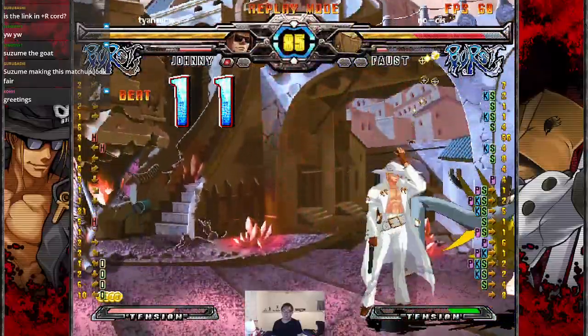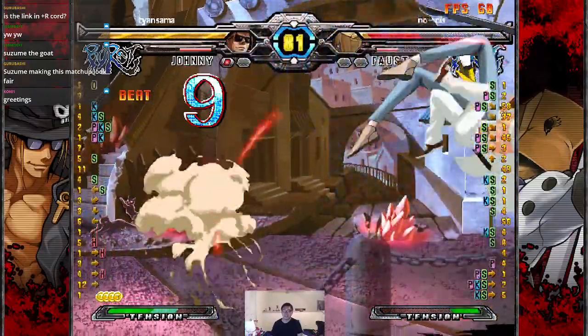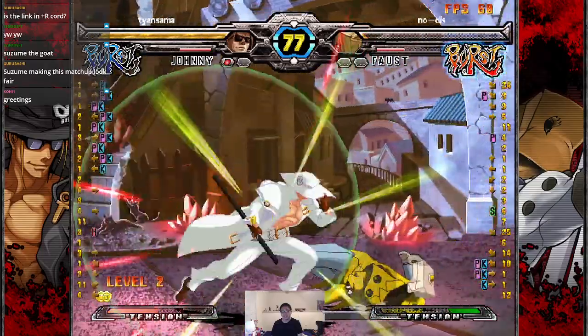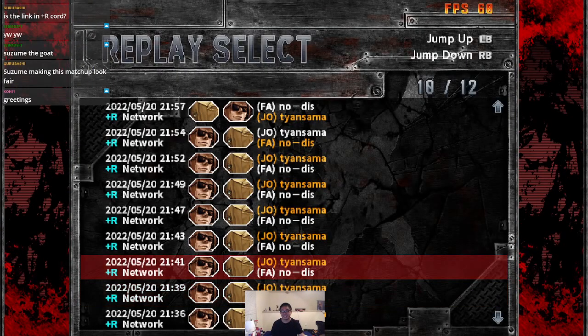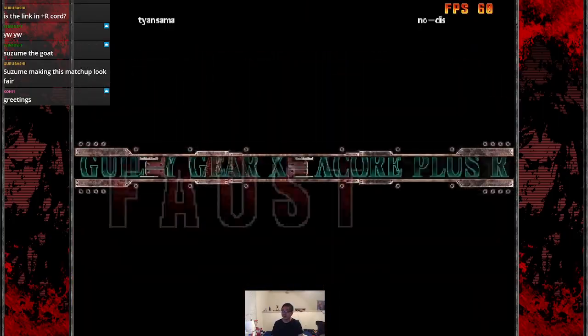Alright, here we go. One hit, meaty coin, missed. He's at level 3. This is pretty insane. And wave dash into tick throw. Insane. Such good execution. Alright, we'll go into the third match.